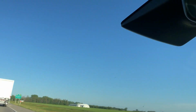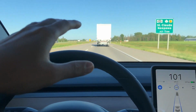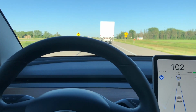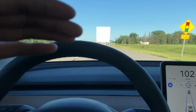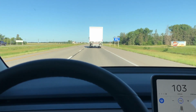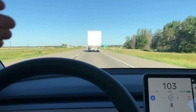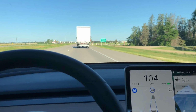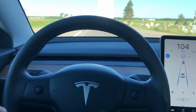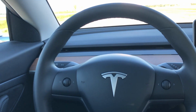My radar can see through this truck, so if any deer or moose comes onto the road, Tesla will brake nonetheless. And also, staying behind a trailer, they have a better view of the road, so they might brake when they see a moose. Or even if a moose were to jump in front of us, it would hit that trailer first before hitting my car, so I'd have more time to brake and Tesla would have more time to brake. So that's another good thing.